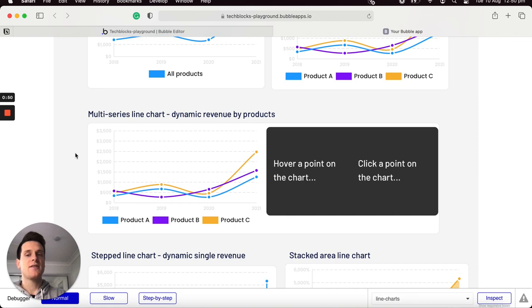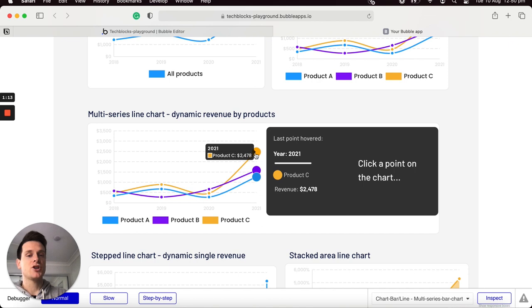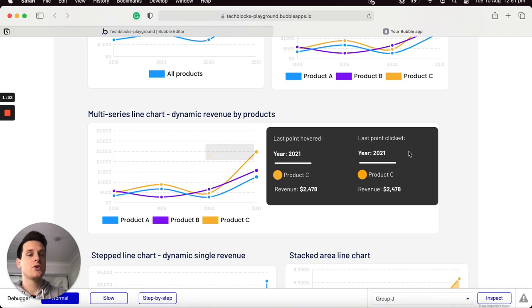So within this chart, I have the exact same dynamic multi-series line chart that I've just added in. But you'll see in the group here, I'm going to be storing a value every time I not only hover a value, but also click on a point in our chart. So if I start hovering over a chart, you'll see that it will display the dynamic value of the particular product that I'm viewing. But if I decide to then click on that value, we can also store that here. And then when I hover over another value, I can compare that to the point that we had clicked. And this is actually pretty straightforward to do with the Chart.JS plugin.